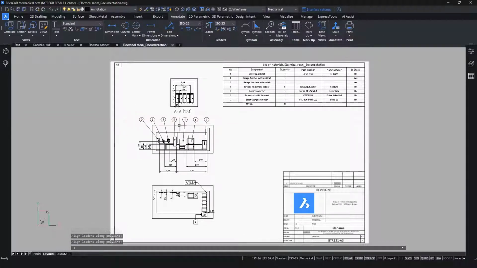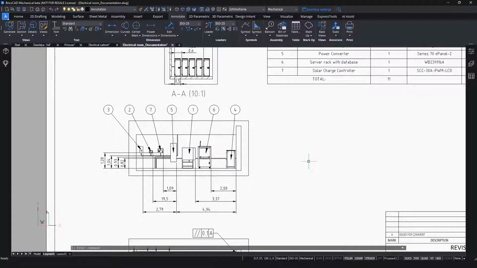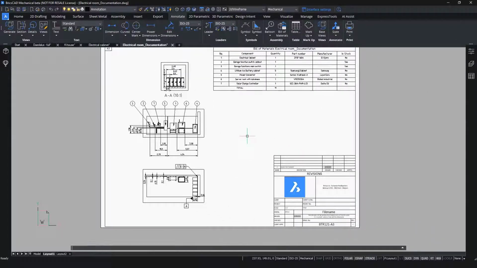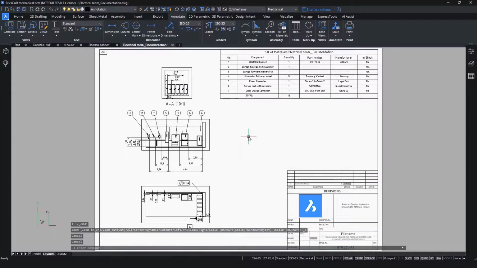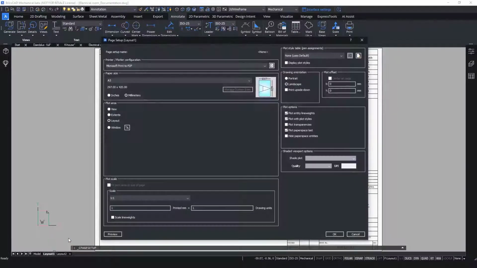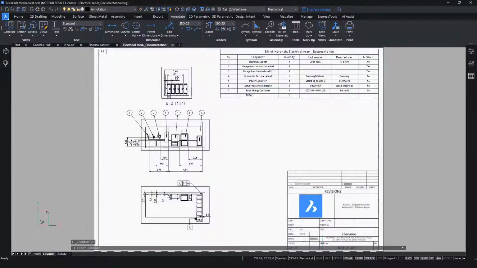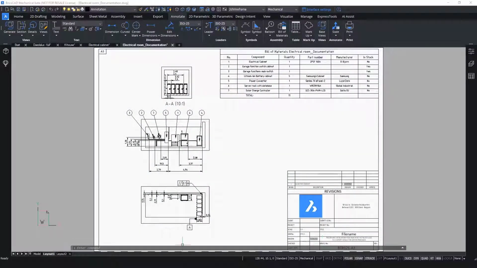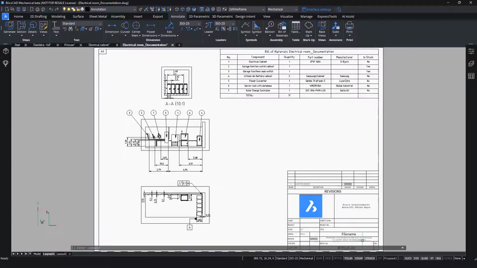Then we can draw a polyline to place all balloons for each and every single equipment on this line, ensuring that all parts are linked to the bill of materials, where you will find the necessary information to order the part. Finally, we can make sure that the drawing settings are correct and we can print, plot, or export a drawing so that it is ready to be used for the installation process of this room.